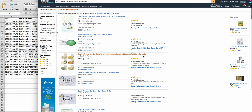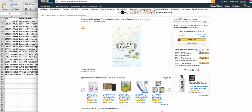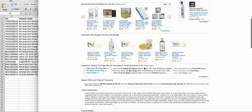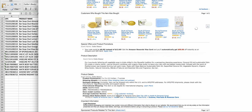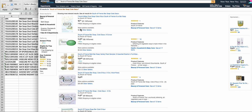And now we only want the ones with stars. We might have seen this before, but we're going to be, or maybe not. Let's see. 408 in beauty. 408,000, so we don't want that. The fragrance was Côte d'Azur. None of this match. Go back. Next. Côte d'Azur, third party. 314,000 is not good for us. Customers who bought this. There's no Côte d'Azur, you move on.